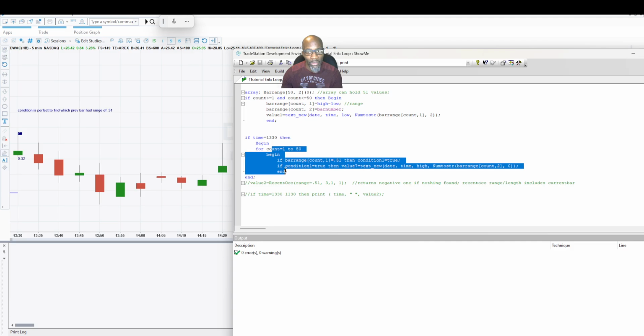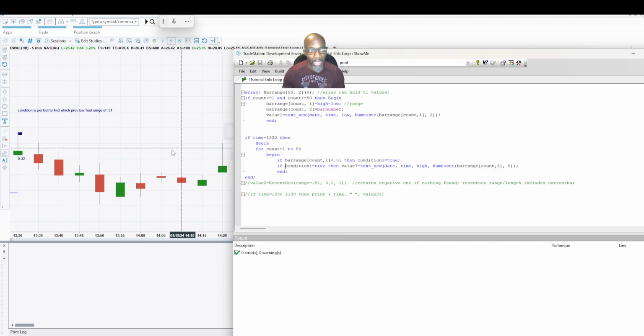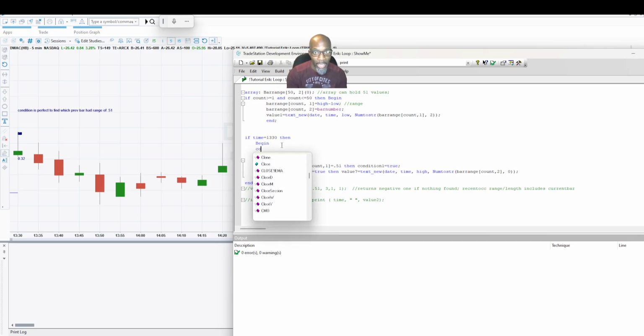But it seemed to go through a process, or maybe that's why this is so illegible. Because for count 1 to 50, we don't even know what count it's on when it gets to 1330. So we need to say if time is 1330, then begin. Count equals 1. We want to start with count equals 1.